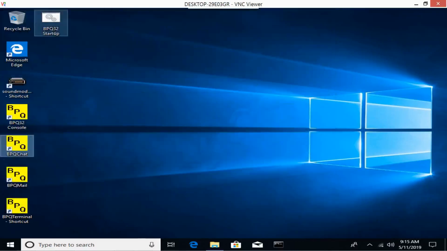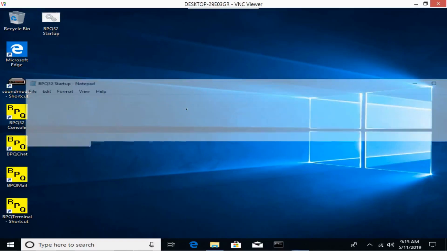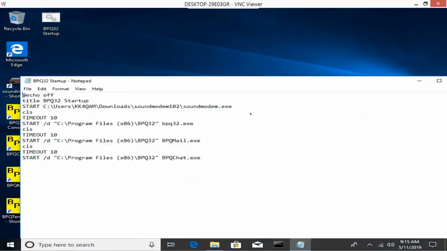Now, I have this batch file that I created in Notepad, and it's very simple. This is all it is. Echo off. I give it a title. I start sound modem. I make it wait 10 seconds to start the BPQ console. Wait 10 seconds. Start the BPQ mail. Wait 10 seconds to start the BPQ chat.